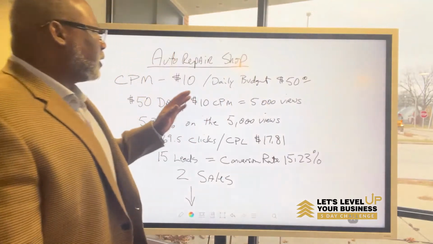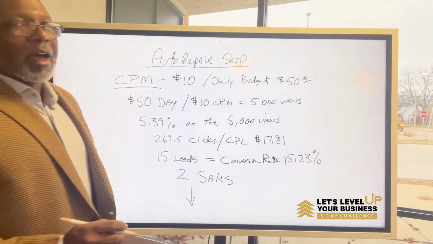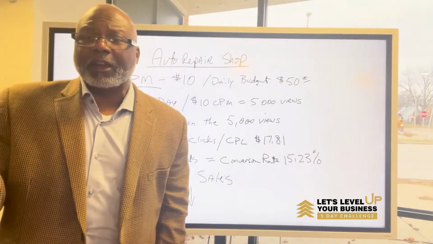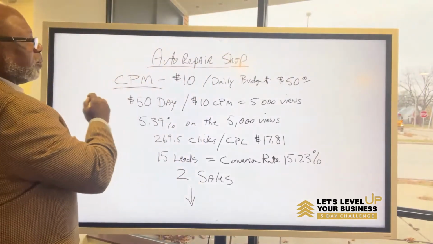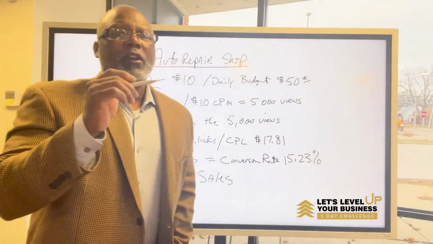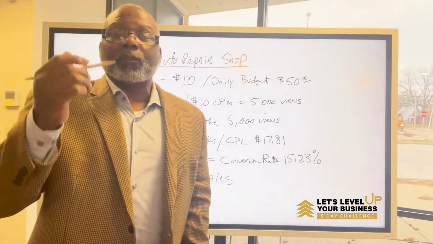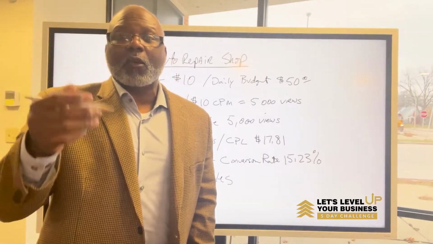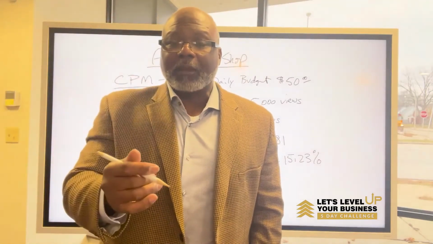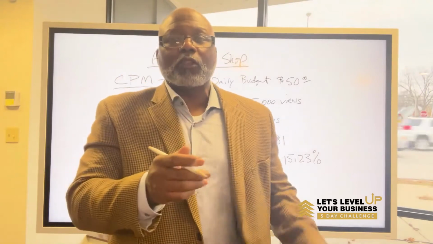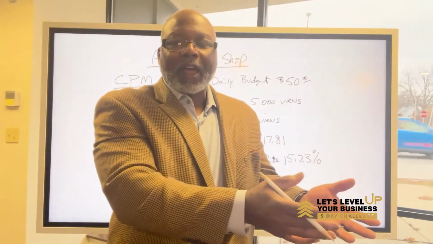So the first thing you need to understand is that there's a CPM when it comes to online advertising. There's actually a CPM for any advertising: billboards, TV, radio, all of that. The difference between online and offline advertising is that you actually feel the CPM because you see it go by every day. It's different when you just paid a certain rate and knew you had a certain amount of spots or ads in print.